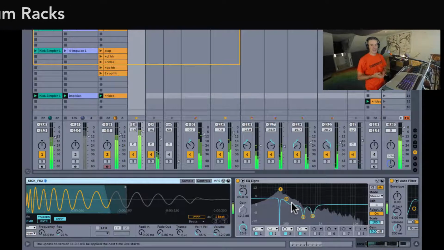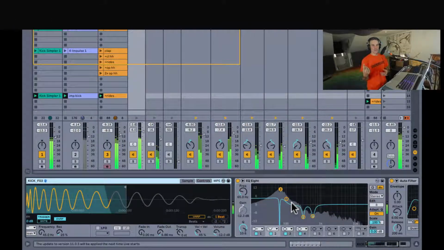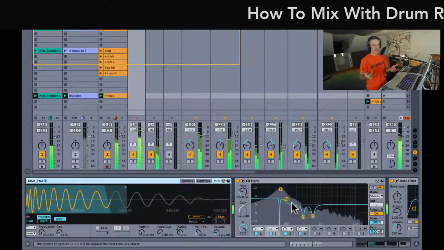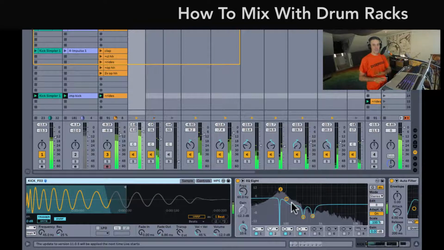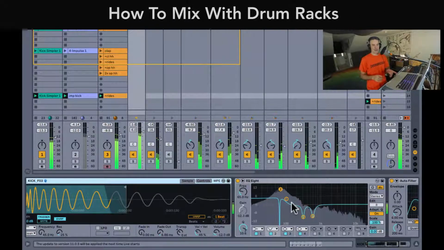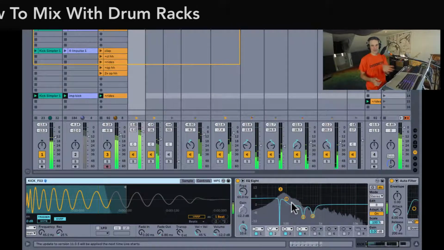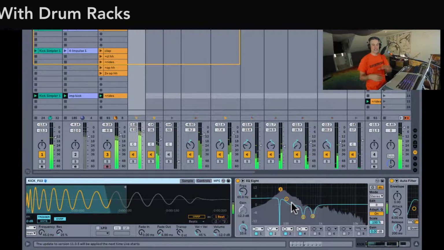High pass filters are the number one mix tool I use from plugins. If I had to make a mix with volume, pan, and one other thing, it would be a high pass filter. That's like even before an equalizer, I would pick a high pass filter. Or if you give me a 3-band EQ, I'm gonna cut the low end on almost every sound. That's how important it is to just clear out that stuff.